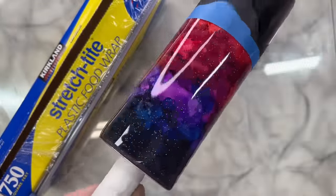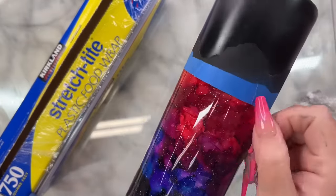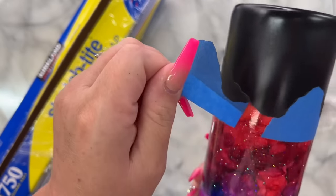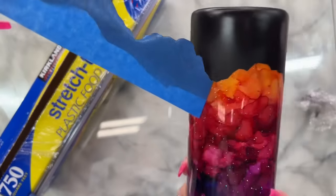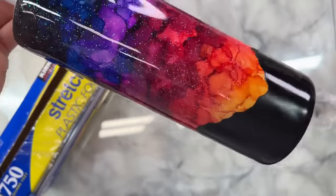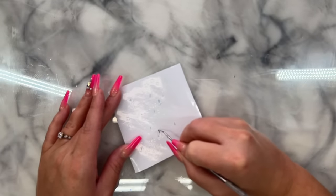After cutting those lines, I remove the bottom portion of the cut area to make a stencil for where we'll spray paint. I cover the remainder of the cup with saran wrap and spray paint that bottom section with flat black spray paint. As soon as the paint starts to dry, I remove the masking tape carefully, then let the paint dry for about 20 to 30 minutes until completely dry to the touch before moving on to apply our decal.